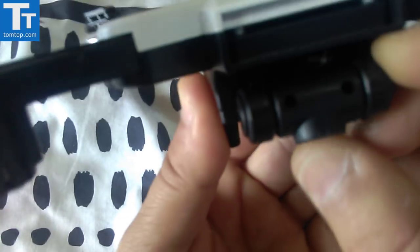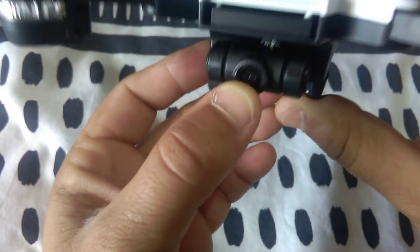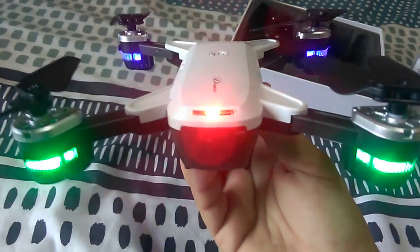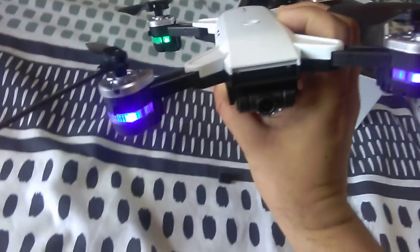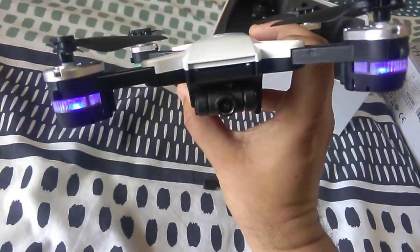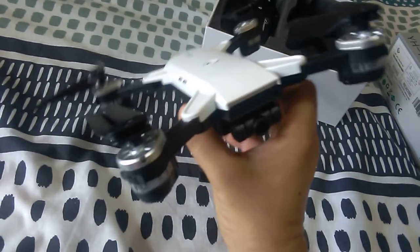There's a nice little camera there, tiltable by hand. This is the two-megapixel version - not a bad looking lens, hopefully it's a wide angle. Powering it on with some nice flashing lights - you've got red on the back, two green on the rear arms, and blue on the front. It's got just the word 'drone' on the top. Pretty light but a nice compact design, probably similar in size to the real DJI product.